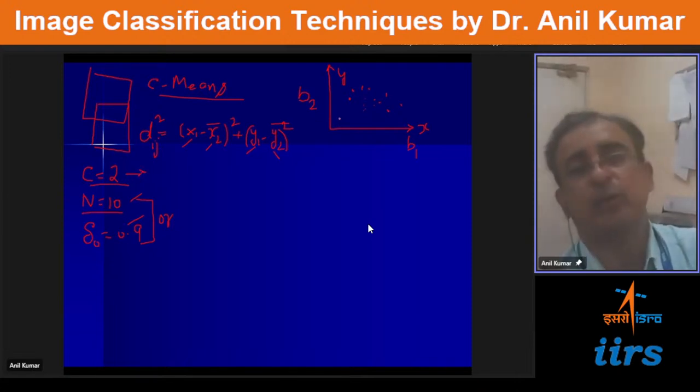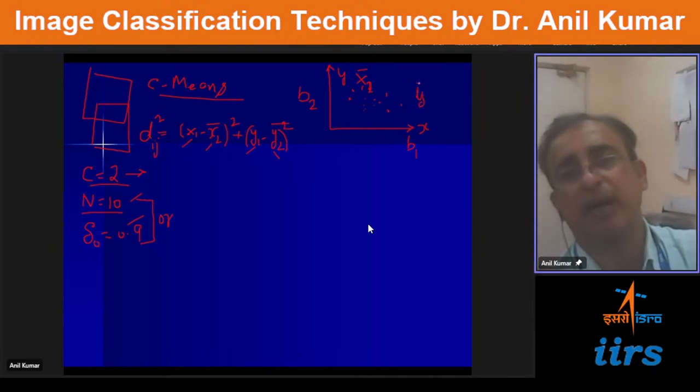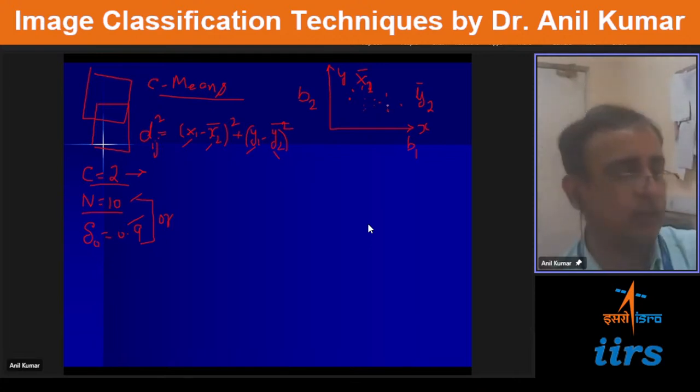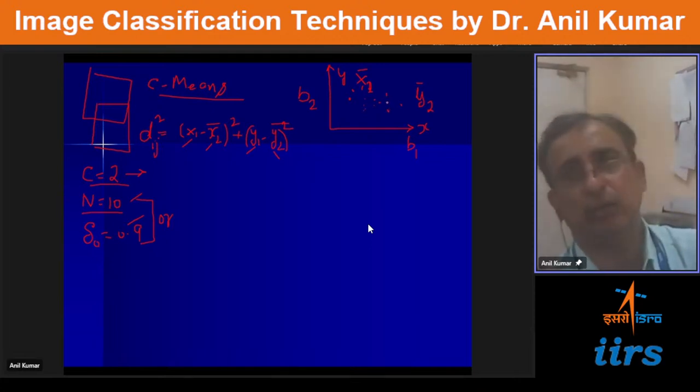So once we say we want 2 clusters, we have to generate the mean parameters randomly for cluster 1, suppose x bar 1, x bar 2 here. And same way here we have to give y bar 2 for the second cluster, because we don't have labels. I do not know what is class 1 and class 2, its label. So in unsupervised, we talk about cluster 1 and cluster 2. Once this is given, the question is that the algorithm has to find out whether this pixel belongs to cluster 1 or cluster 2.